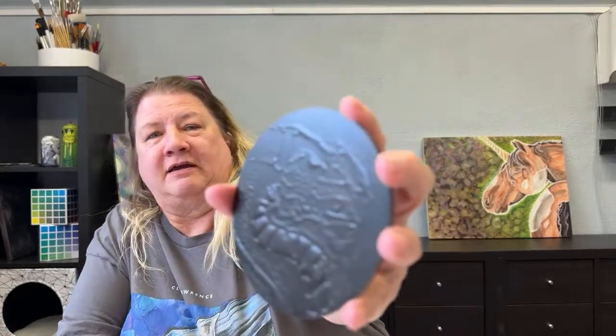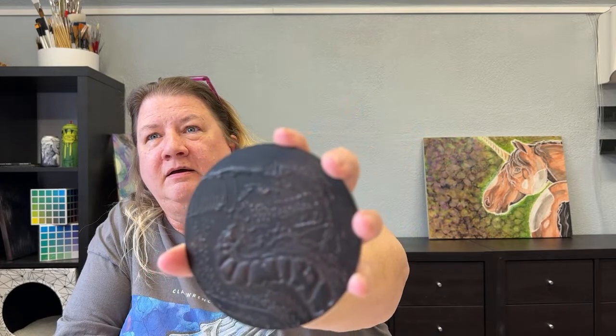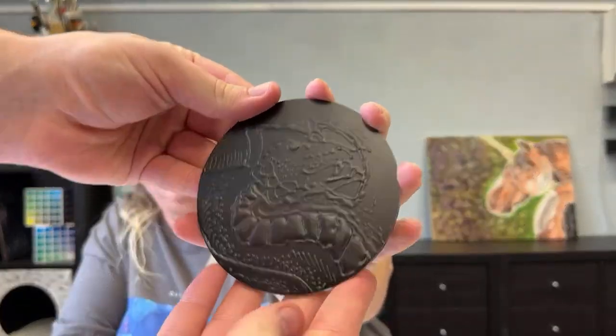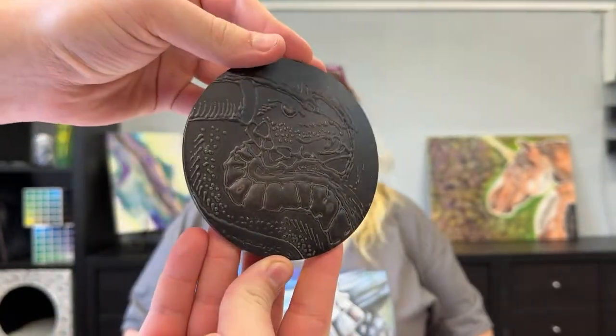And then I started a project in my mind and partially in the studio. And then Erika went and did it on acrylic blanks. And then my mind went boom. So this is the start of a couple different things. This is what the back of it looks like, and this is one of her coasters. Can they see that clearly? Here, back it up a little bit. Let it focus, and raise it up. Okay, I'll hold it. I want you to see the texture on that. And that's just a buildup of resin.